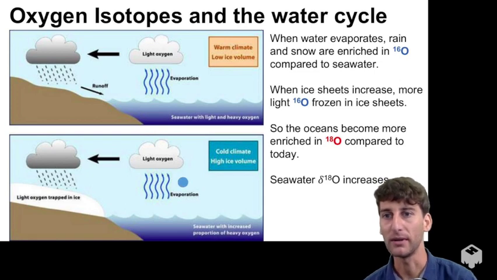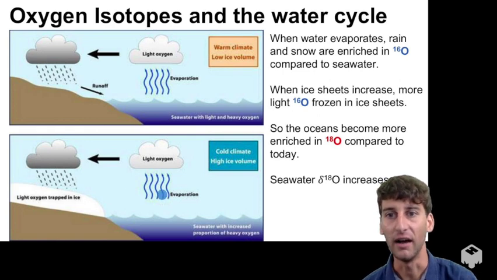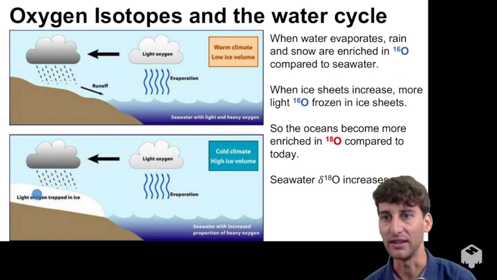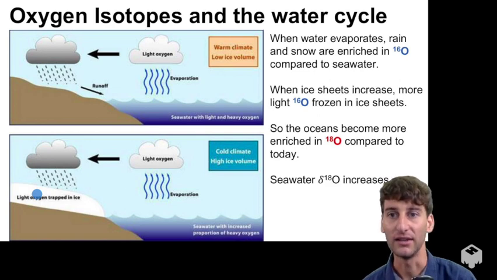But now think about this cold climate, right? Remember those ice sheets that were covering all of North America, huge parts of Europe, etc. Now you have the same evaporation process, and so you're enriching these clouds in the light isotope, 16O. These come down as snow on land, but now they stay here. They don't run off the continent. They stay there for thousands and thousands of years. And so over time, you tend to form ice sheets that are really light isotopically. And then you have the ocean, as it loses sea level, become isotopically heavier. So the delta 18O of seawater will increase when you have bigger ice sheets because you're locking away all the 16O on land.